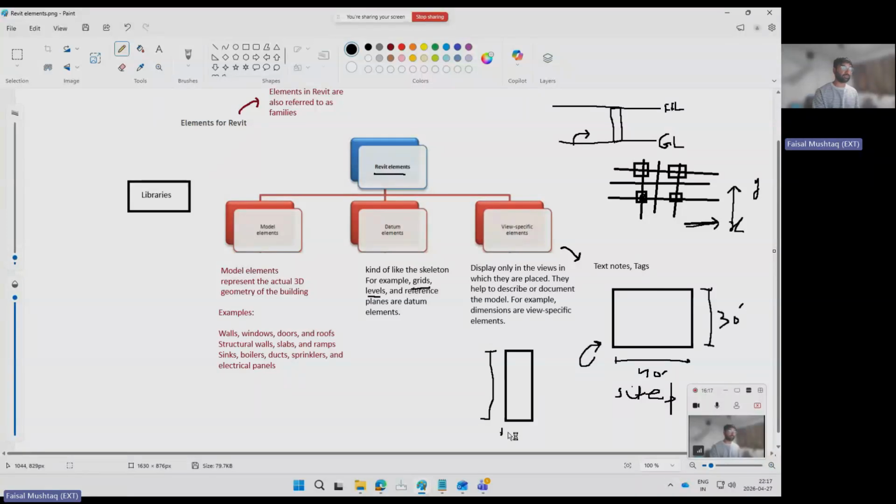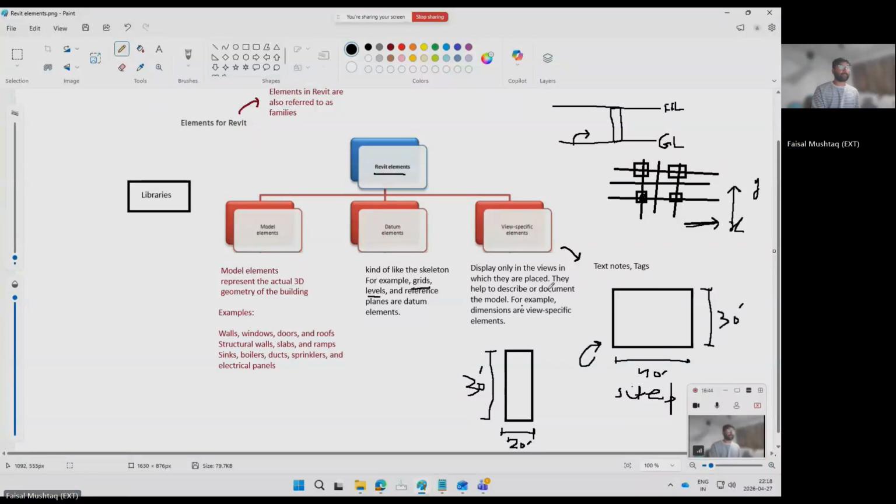For example, if I want to show the dimensions for this elevation, I need to create dimension lines again in this view. That is why we call those view specific elements, because the dimension lines which I have created in this plan view won't be available here. I need to create one more. I need to create other dimension lines there in order to represent this view, right?